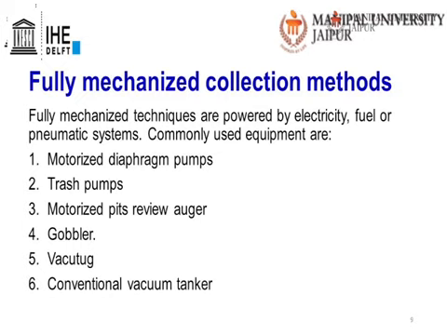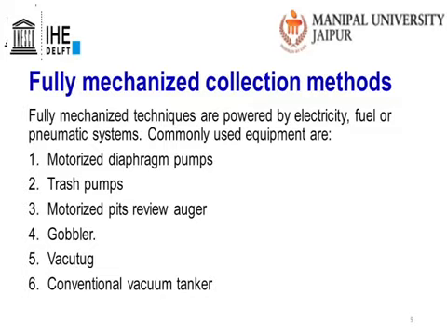With the help of mechanical devices, service providers can efficiently collect the fecal sludge from the on-site sanitation facilities at a faster rate while maintaining all the safety measures. Fully mechanized collection techniques are powered by electricity, fuel, or pneumatic systems. These devices are mounted on a frame or trolley for increased mobility or mounted on vehicles for collecting and transporting large quantity of fecal sludge over a long distance.